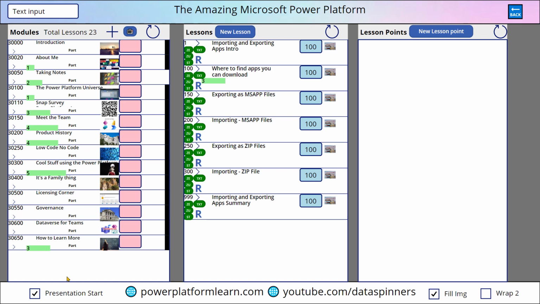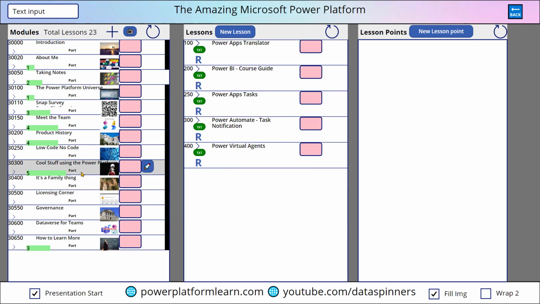Good. So now we're going to move on to looking at cool stuff using the Power Platform. There are lots of things I could tell you about and show you, but the one that worked quite well earlier on when I was playing around with it was the Power Apps Translator.